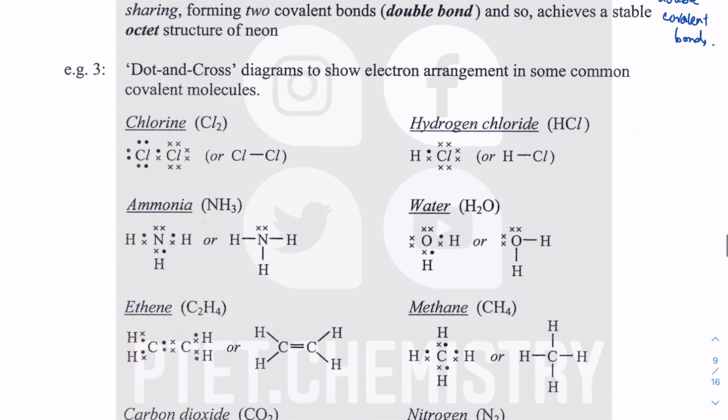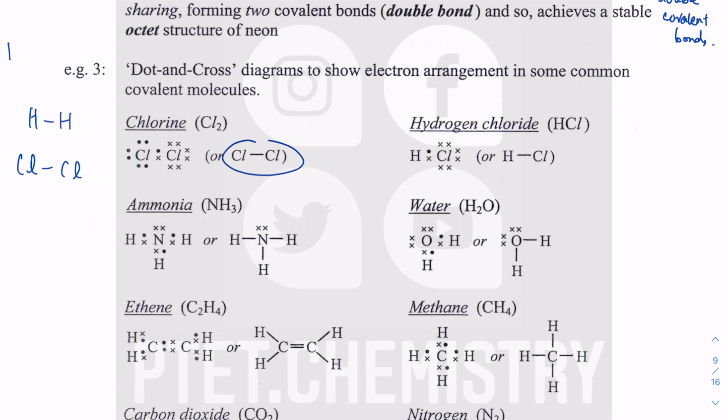All right, and in fact that's what I was just talking about, the dot and cross for water, as well as all these other things that are within the syllabus as well. So chlorine gas, CO2, you should be aware that chlorine gas, chlorine just like hydrogen, you can draw like this, but this is how you draw the displayed formula.